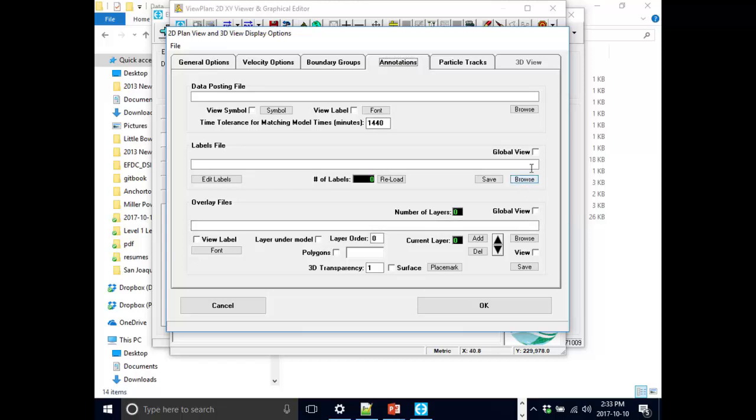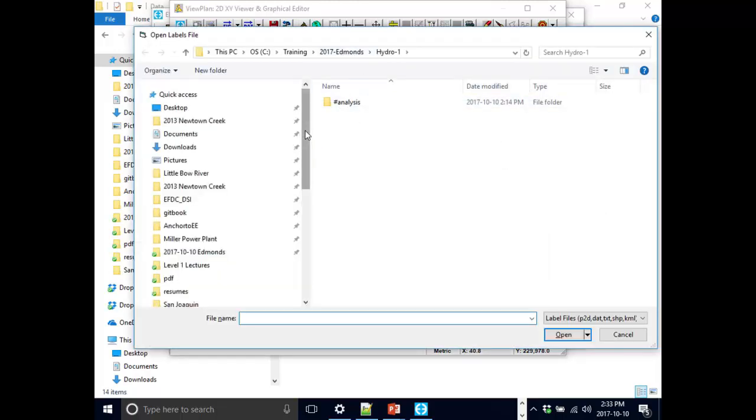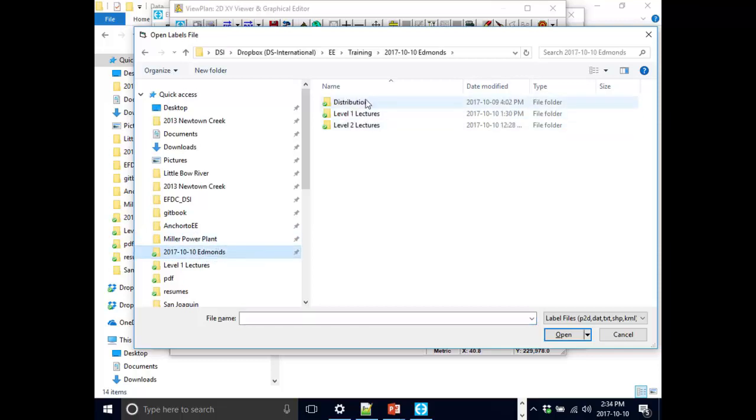Now let's go ahead and import our 1D river labels to our model. Click on browse, go to the location where you have all those input files. Your location and my location will be different. I have saved it in a different folder.